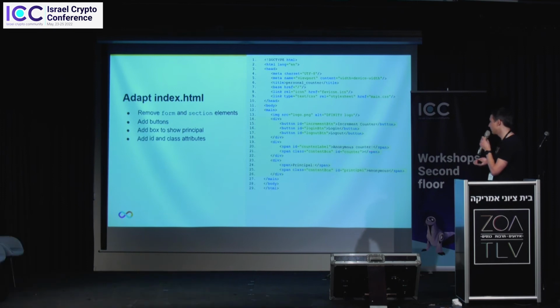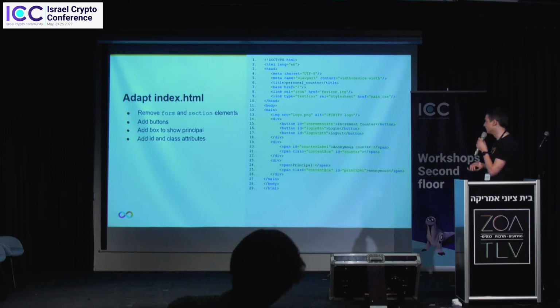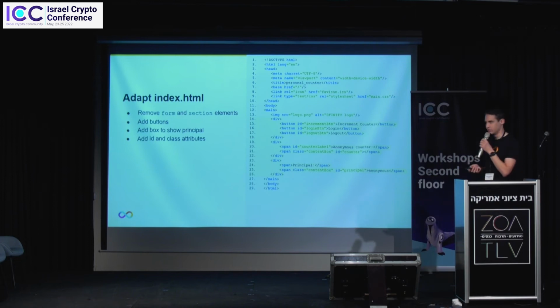We have a label for that, initialized to anonymous, and also the content box that we want to fill the counter in with JavaScript later on. And then we have the last div for basically the same thing, but for the principal, so for the identity. Please add some IDs in there so that you can reference them from JavaScript, right?